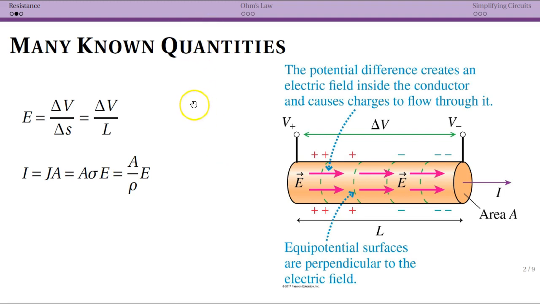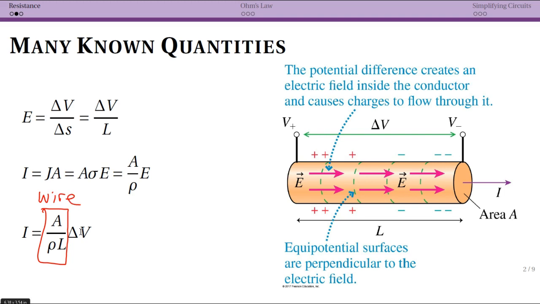So what we're next going to do is pull this in for electric field, which gives us L on the bottom and delta V in place of E. So we now have current is equal to some stuff times delta V. Why do we care about that? Well, notice that these terms here are the cross-sectional area of the wire, the resistivity of the wire, rho, which is a property of the material, like is it gold, is it aluminum, and L, which is the length of the wire. So once again, we've broken out something that is just a property of the wire.